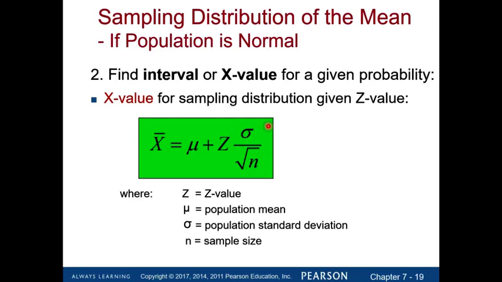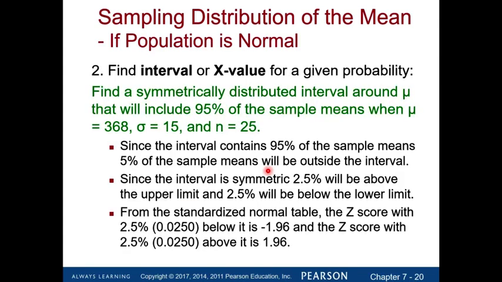So again, the only difference here is the sigma has to be divided by the square root of sample size little n. That's the only difference as well, so it's pretty easy to remember. Just use the formula for the normal distribution, and the only difference is to pay attention to the standard error of sample means by dividing by the square root of sample size n. Okay, so now let's solve the problem.